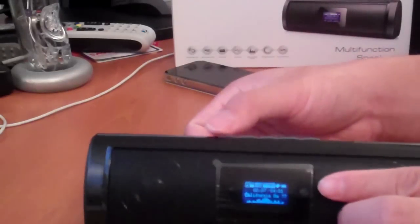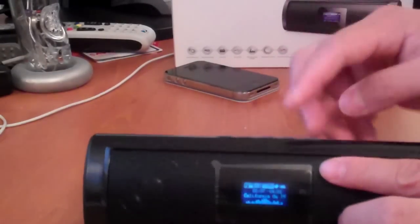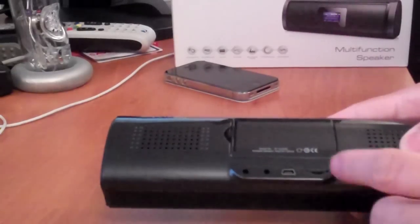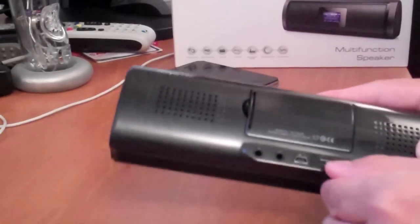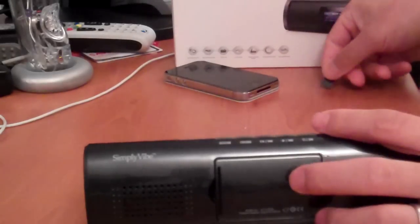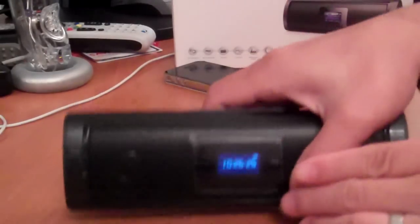And you can mute it anytime. So that's how the micro SD card plays on this speaker. So I'm going to take this out and then show you the different functions.